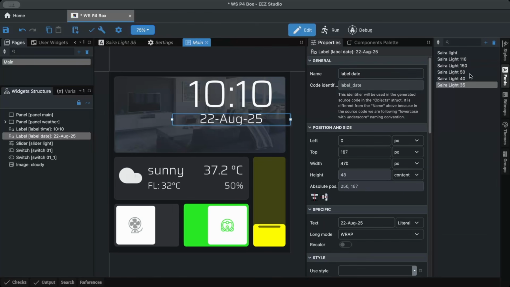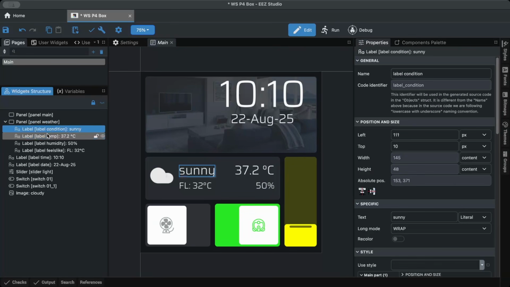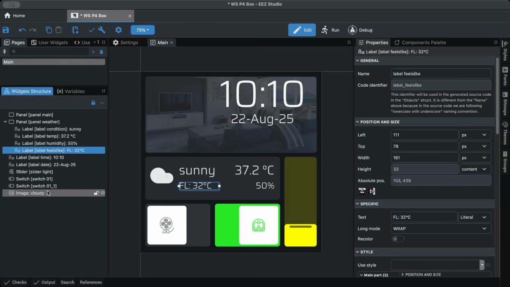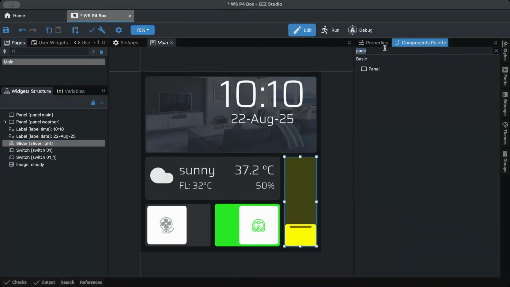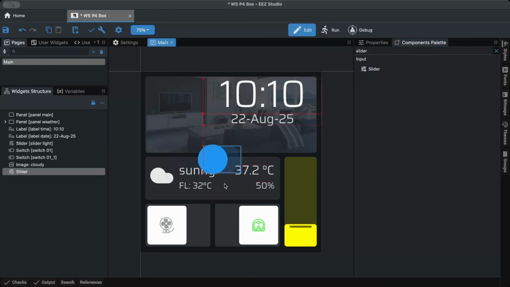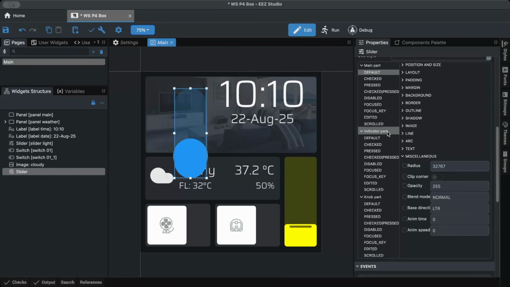I added Google Fonts to preview the font size, label placement, and other properties. I added a slider widget and styled it to best match the UI. I set the width and height, then adjusted the main, indicator, and knob style properties for a unique look.